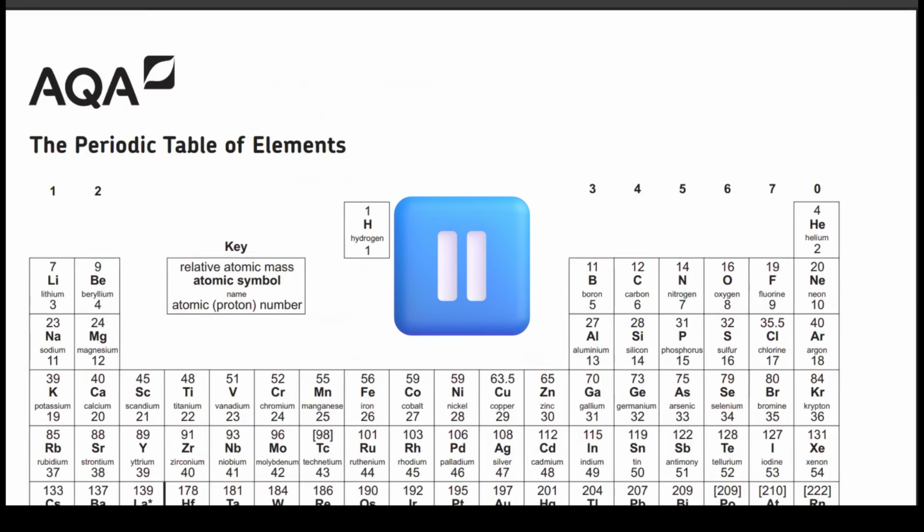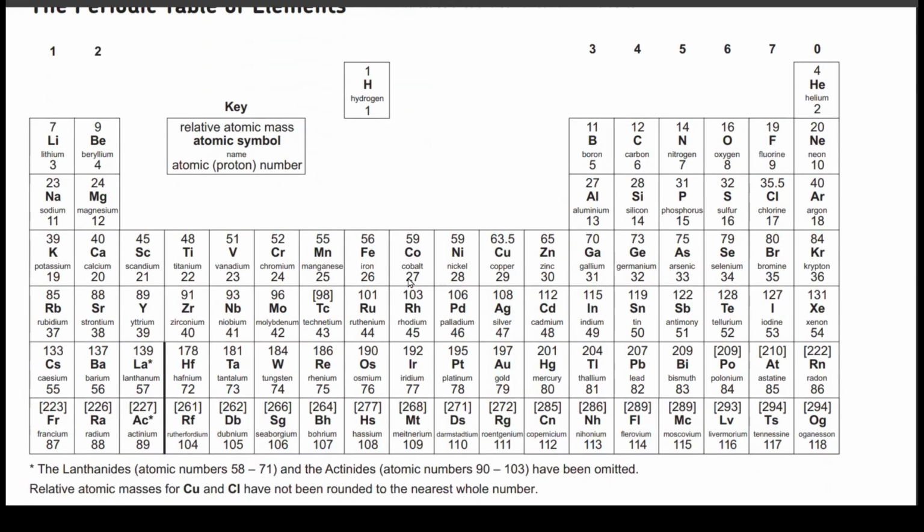So I'm going over to the periodic table and we're going to locate tennessine. So we're looking for capital T, lowercase s. So we've got to scan. Where are you, tennessine? And there we are. Have a look. I'm going to show you down here. Tennessine is over here. I should have really highlighted that in a different color. Let's go for pink. And you can see tennessine is there.